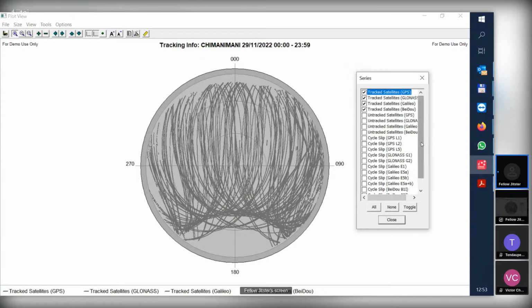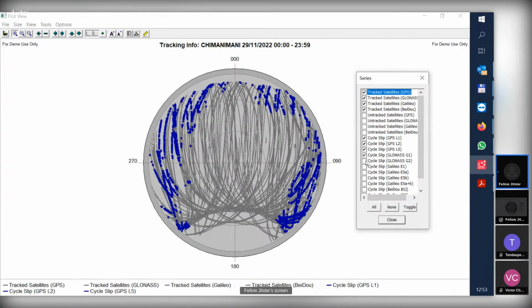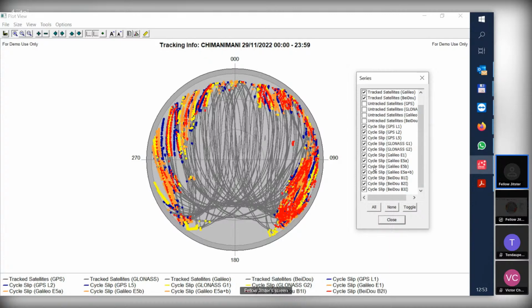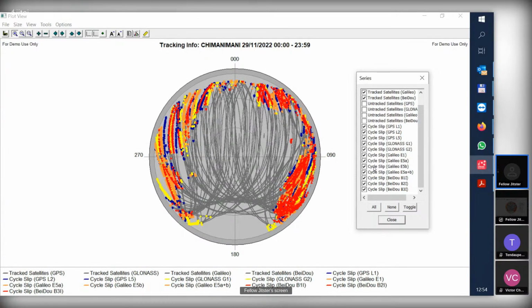Another interesting thing that you can activate is cycle slips. Cycle slips are basically these interruptions of tracking, which means that the satellite was tracking before and after, but at some point the tracking was interrupted.